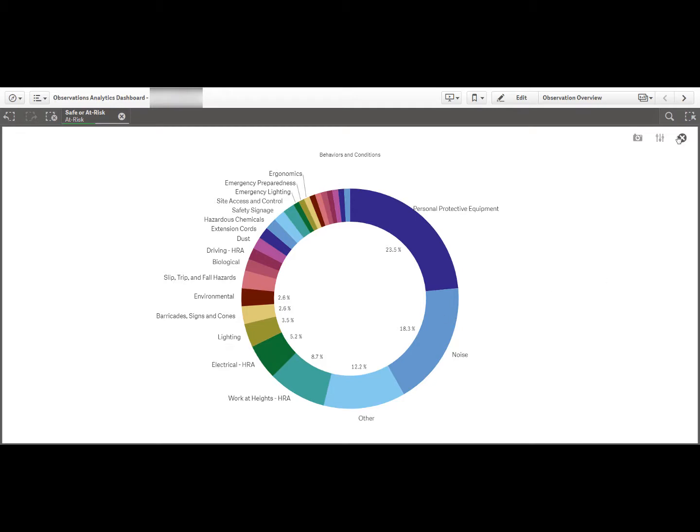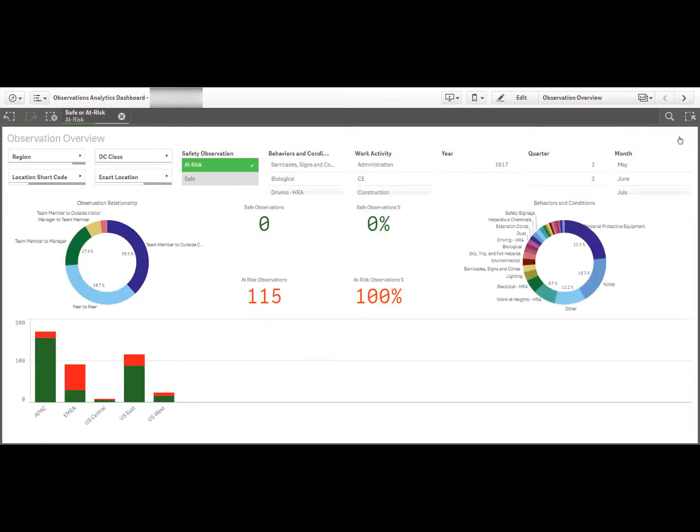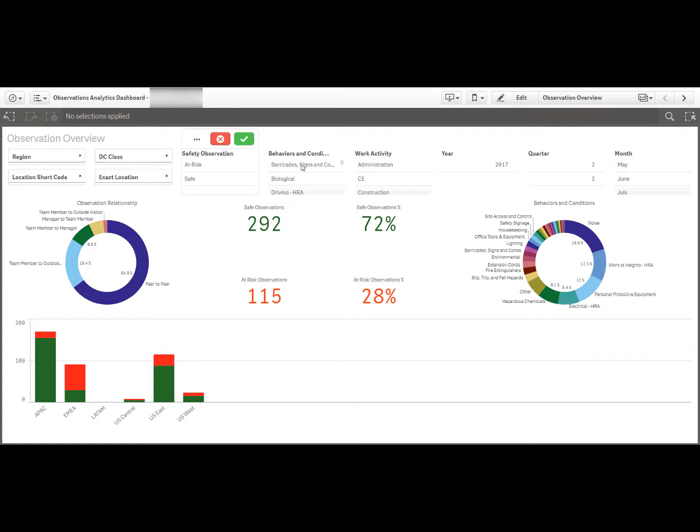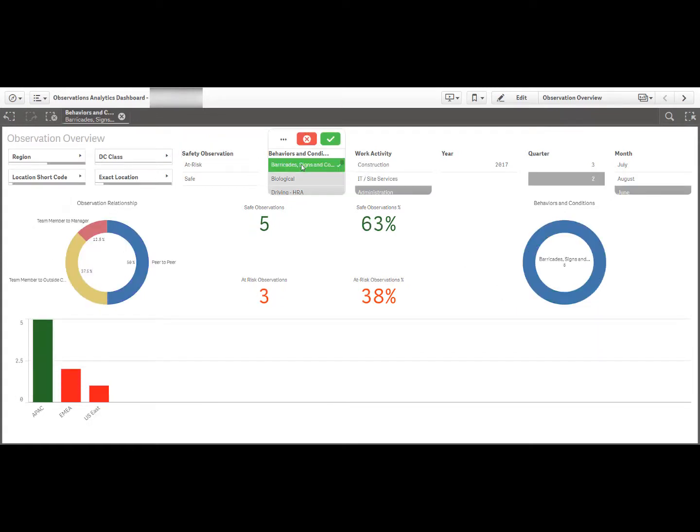As you can see, I can expand any of these to any size and export those as well. I can also export this entire page. If, for example, I wanted to understand what I'm seeing with respect to barricade signs and construction, I click on that behavior and condition.